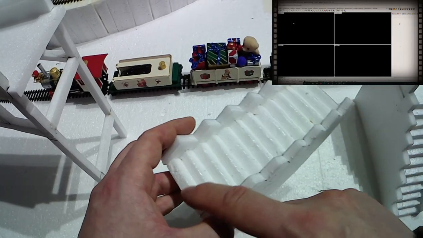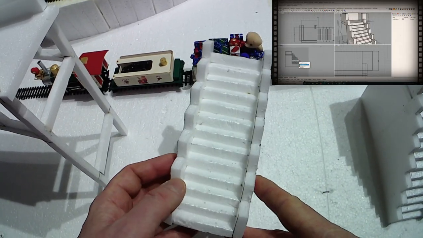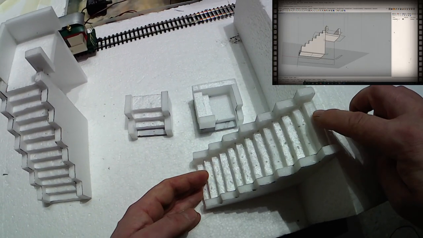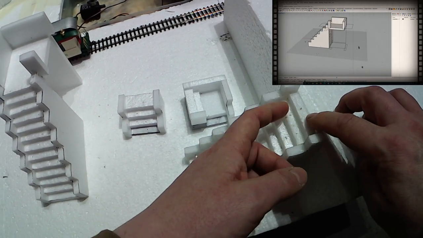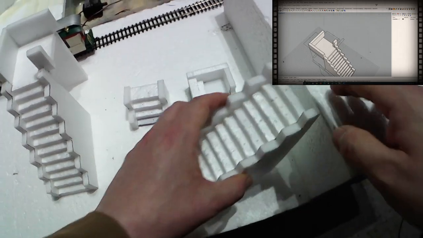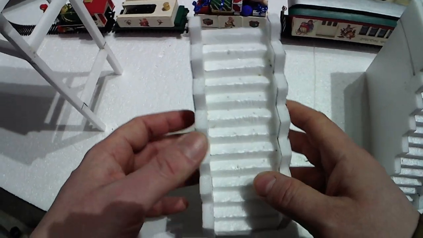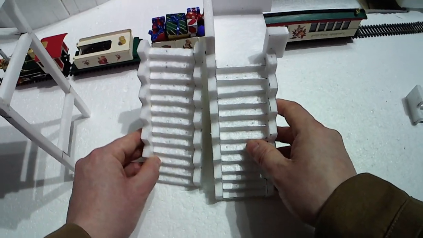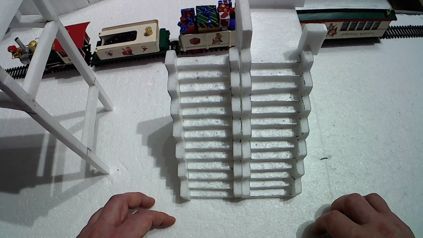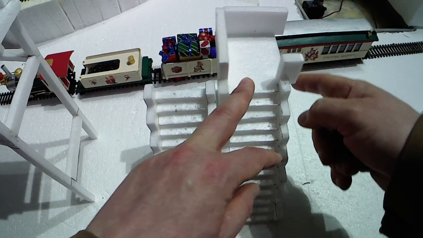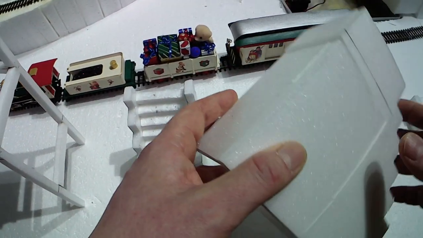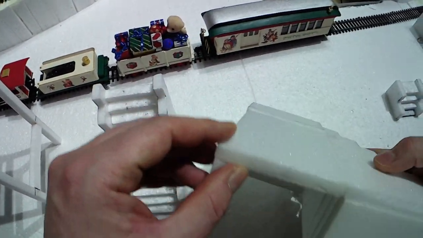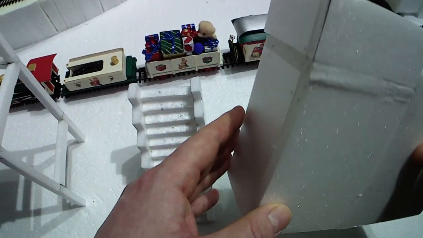I will use it to climb 12 centimeters of height, the exact same height of a level. You can see here that I will climb perfectly those 12 centimeters. I will not use these stairs there, but it is a good example. With the same technique, you can have a straight stair with a little platform, and simply add some platform on top of it and some tin walls to have it completely covered.